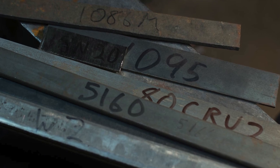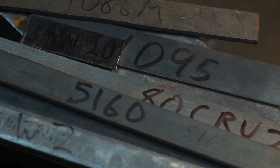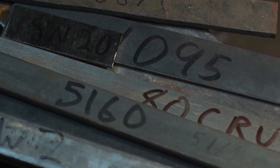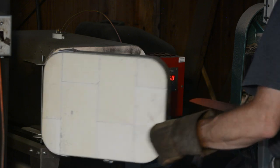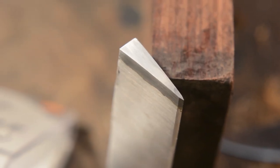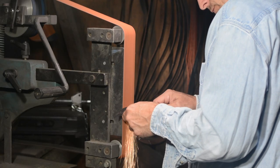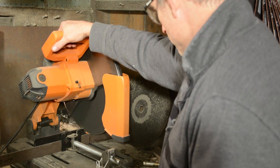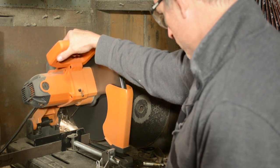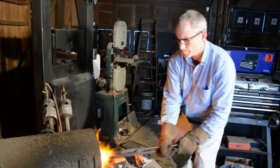Now, if you read metallurgy textbooks, they'll tell you that such and such a steel heat treated in such a way yields such and such results. Fair enough. But industrial metallurgists conduct tests under very precise conditions on geometrical sections that don't necessarily resemble knives. So when the rubber meets the road, every knife maker has to experiment at least a little to see what the actual results of a particular steel will yield using their equipment, their blade designs, and their techniques.